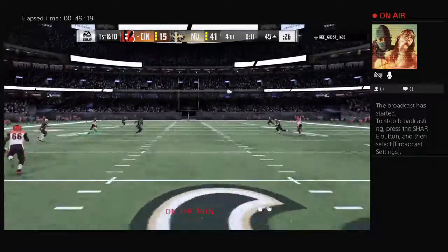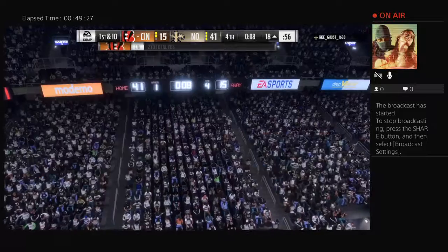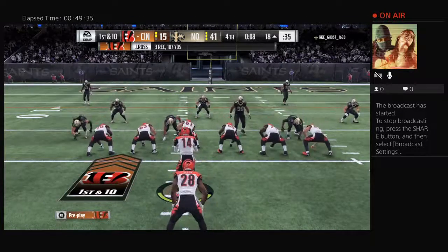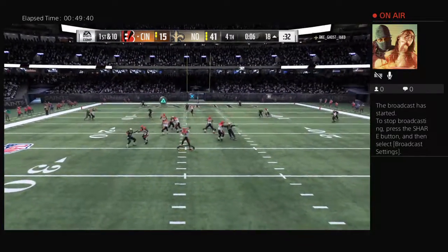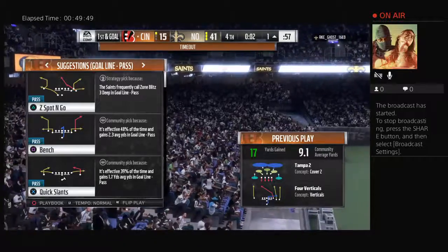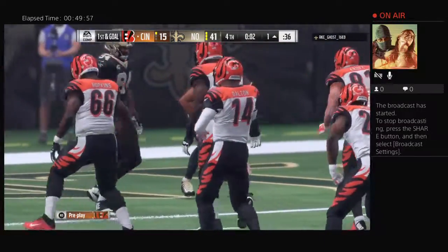Dalton, 1st and 10. And he gets this one all the way down inside the 20-yard line. And what are the whistles for? Timeout. So they'll stop the clock here in a game that's been decided in the closing seconds. Dalton operating in the red zone now. And he's got it. And he couldn't quite get there. Tackled down at the 1. And they just took a timeout with 2 seconds to go. This one obviously decided. Not sure they needed to take it, but we'll take it with them.